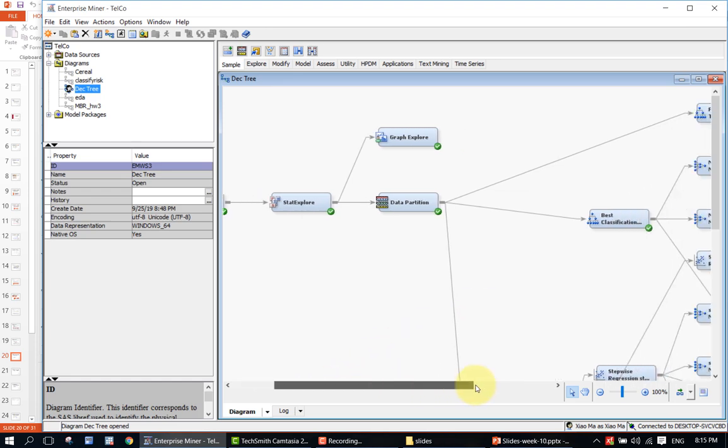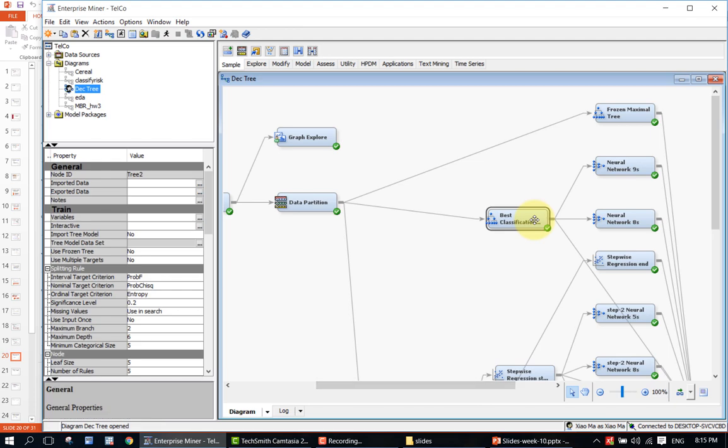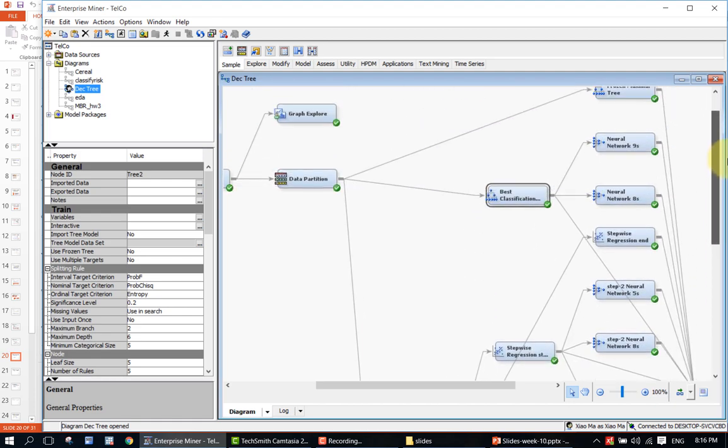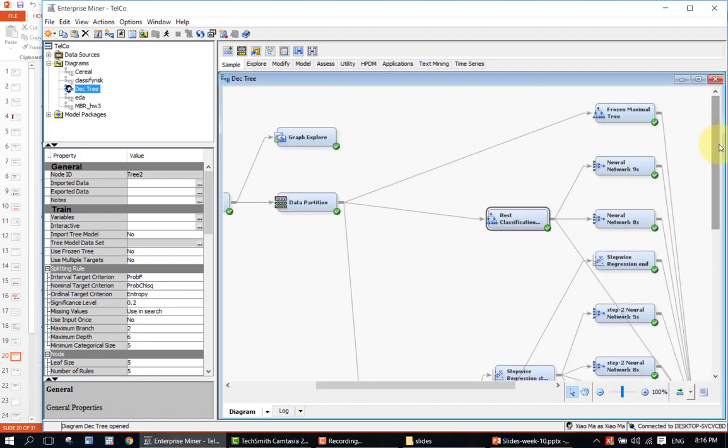All right. So we'll look at the best decision tree, best classification tree. As you can see, I've done quite a few things here. Last week I trained a neural network model based on the entire data set, and it's not performing very well.